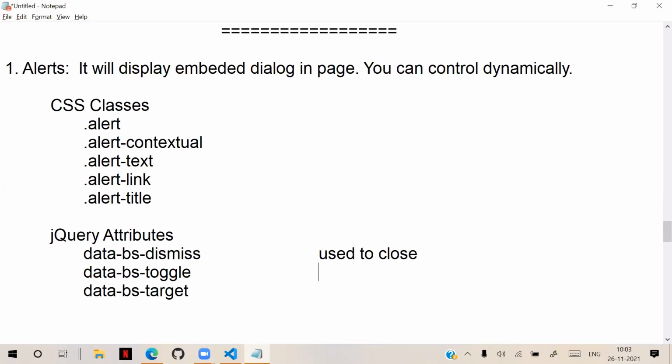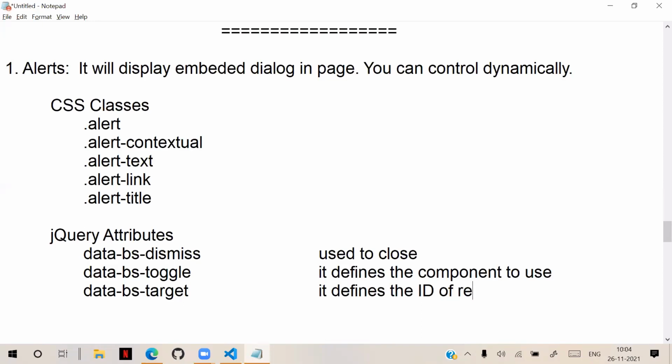And data-bs-toggle defines the component to use. And data-bs-target defines the ID of the referred component. You will see these, then you can understand.